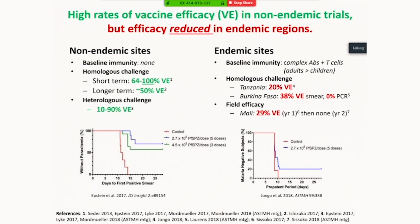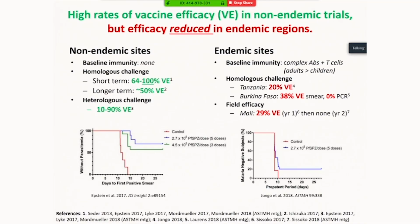So what's really remarkable is that in non-endemic sites, this means the US and Europe, where people have no baseline immunity, these kind of sporozoite vaccines can achieve vaccine efficacy against infection of up to 100%. Later, I'll tell you about what a challenge trial is, but these vaccine efficacy data are not against cases. This is against infection. So when you have 100% vaccine efficacy, that means that everyone in that group who got vaccinated had 0 evidence of the parasite coming out of the liver and causing red cell infection.